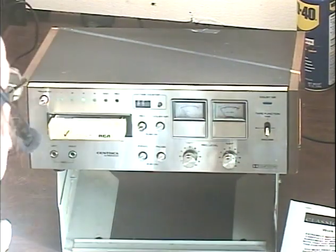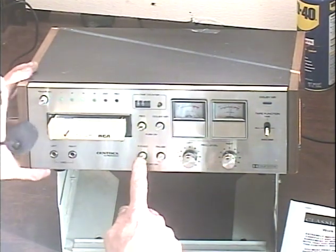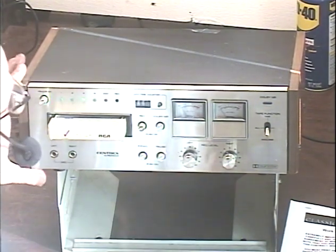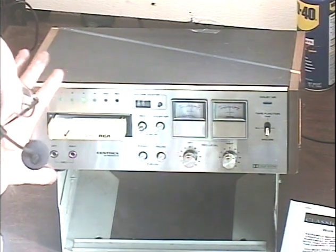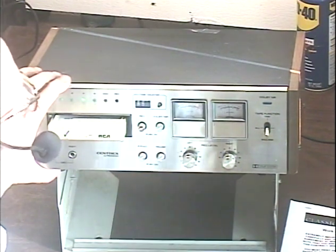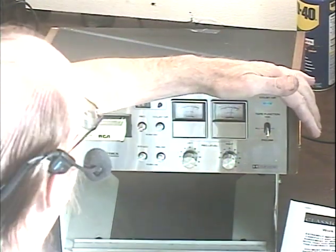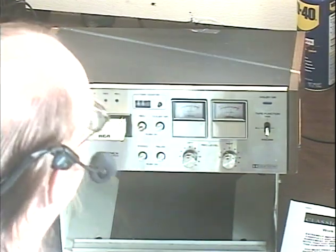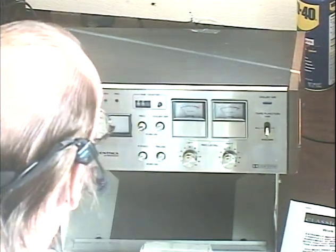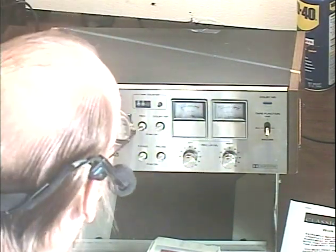We'll try Neil one more time. Try to fast forward, which I don't recommend using on an 8-track tape. Pause. Check out our Dolby noise reduction. And that's it — there's not a whole lot to test on this type of unit. It's not a conversion, so we don't have to deal with virtual balance and faders and stuff like that.